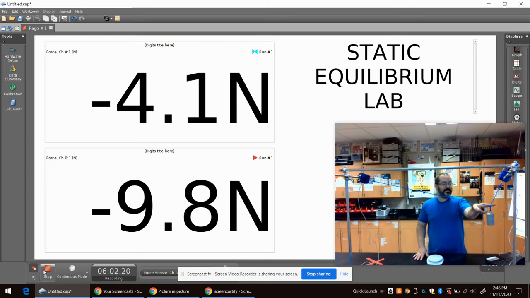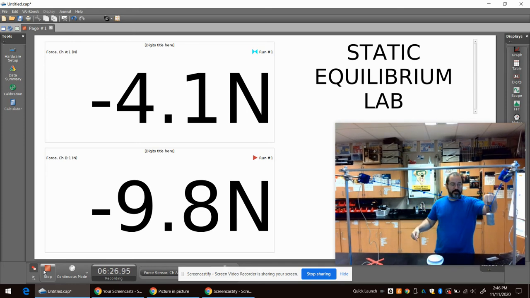That also means that there has to be a little bit of horizontal force here as well. And so the sum of these forces still is not 9.8, it's much larger. It looks on the screen to be about 12.9. And so this force and this force don't balance out to 9.8, but they balance out in terms of the y's.